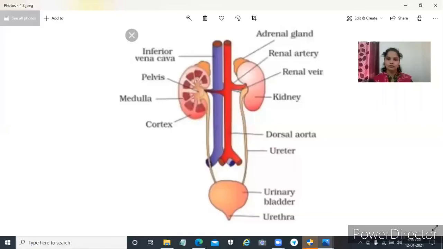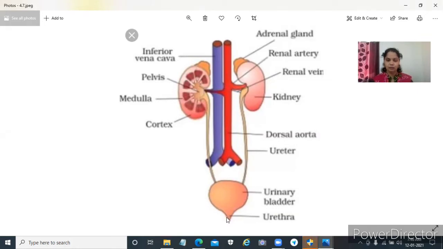The fourth point of the human excretory system is the urethra. The urethra is a fibromuscular tube-like organ which arises from the apex of the urinary bladder. It's the base of the urinary bladder, and it's the apex of the urinary bladder. Now there are two urethral sphincters present between the urinary bladder and the urethra.